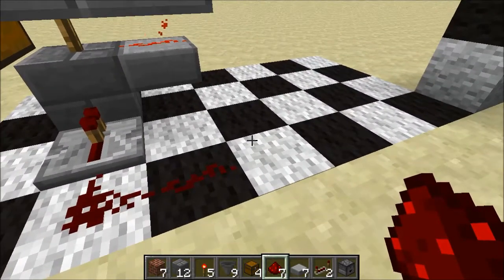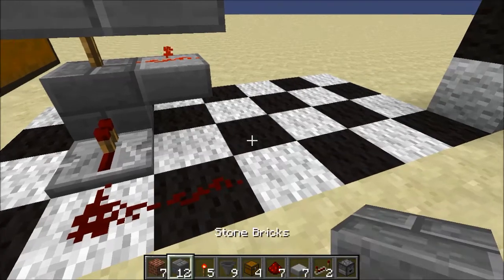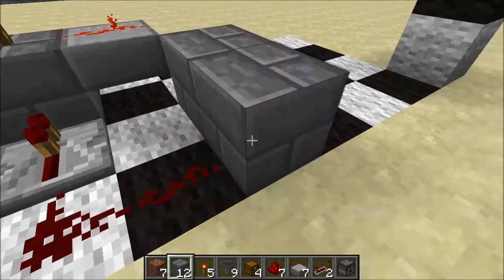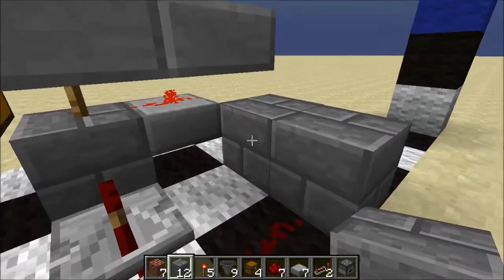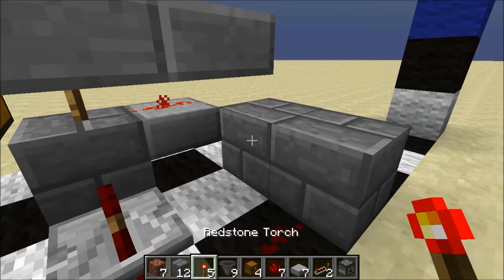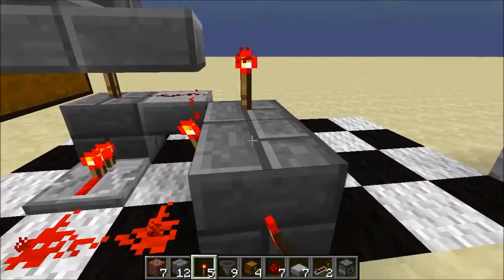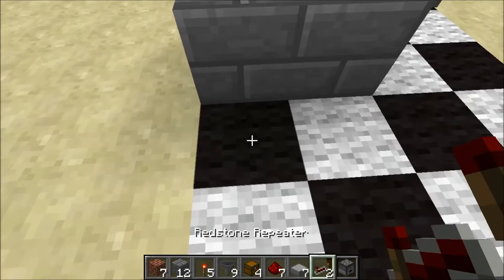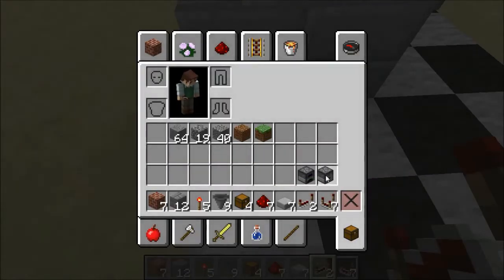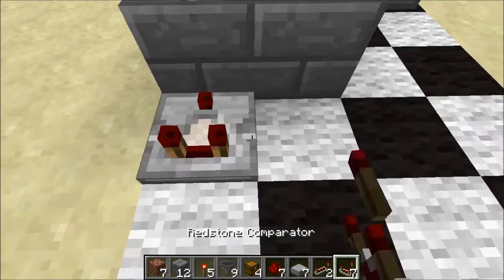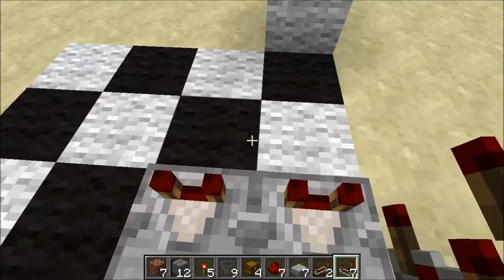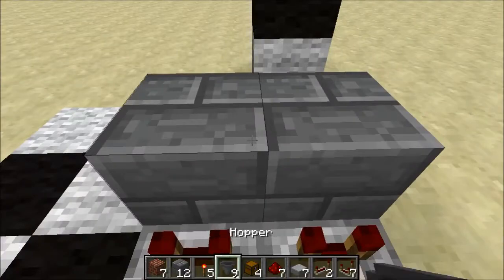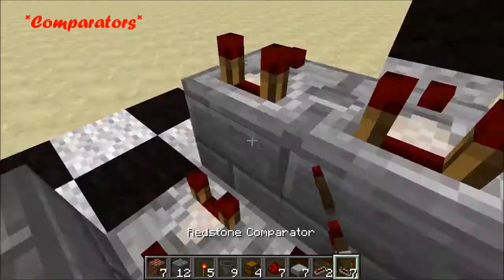Okay, now we need to build up a timer, and we're using a quiet hopper timer. This is by TT Sewer Minecraft. So we'll start with a couple of blocks of choice, and then a couple of redstone torches, and then out of or into here we want the comparators facing, and they will be coming out of blocks of choice, and there will be repeaters on top here as well.